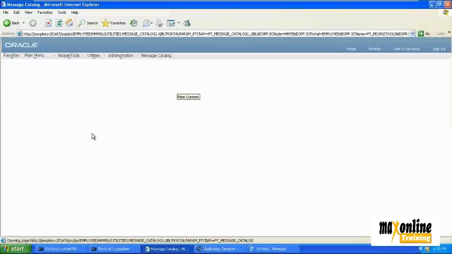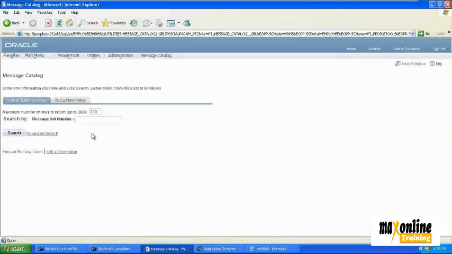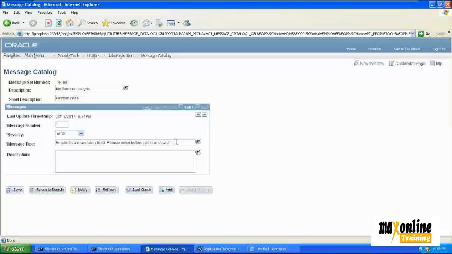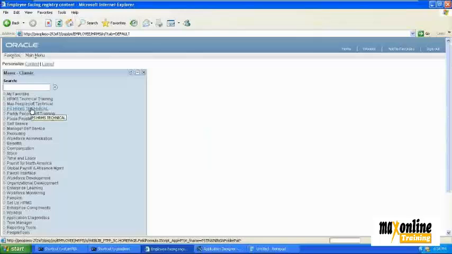I'll show you here. If we are using the exact parameters, 26,001, there is a possibility to change the message by navigating here. Enter employee. Severity of the message: it's a cancel message, or warning, like 4 types of severities are there. Then come back and try to fire it.